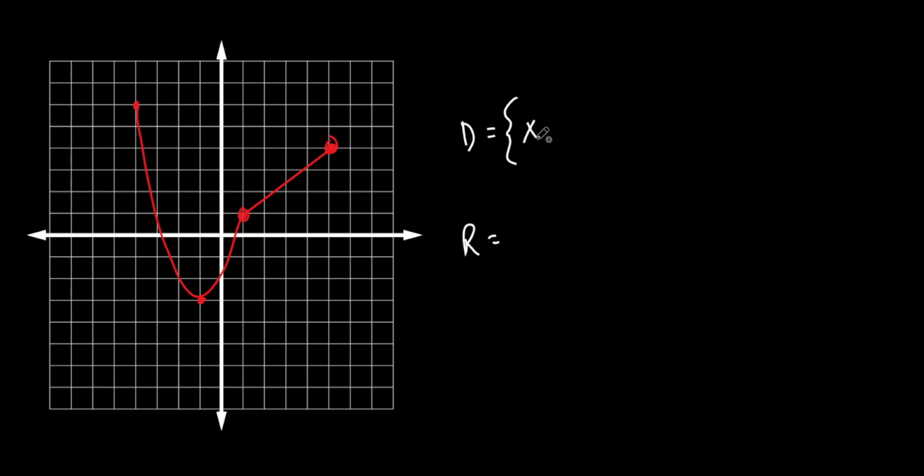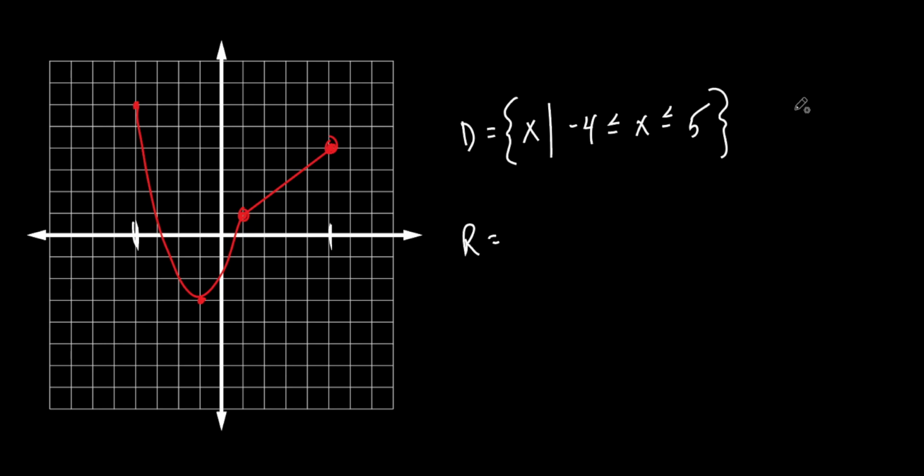So the domain, I'm going to put x such that. Now, where does the x start? It starts here. It continues all the way through until where? Right there. So what's the domain of this? From -4 all the way to 5. So there's -4, there's 5, x is between. They're all solid dots, right? So it includes them all. So I put less than or equal, close the brace, and then you're good to go. Now it's starting to get pretty easy, isn't it? Starting to get the hang of it.